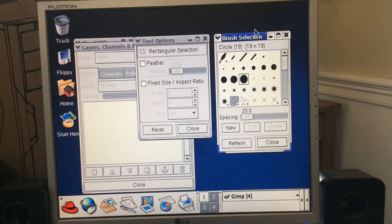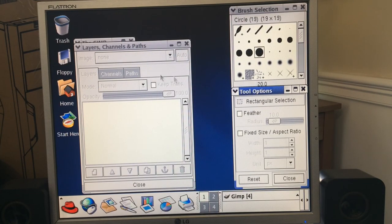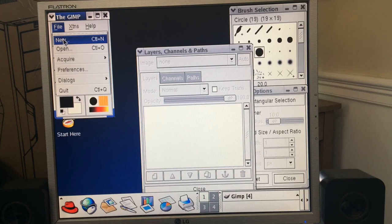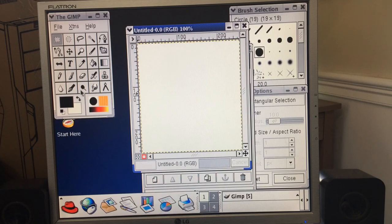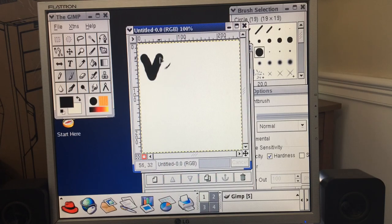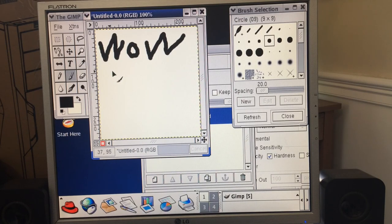Okay. This UI is a disaster. Layers. Okay, here's the tool shed. File. New. Sure. Then, this should be the paintbrush tool. Then, wow. This is way too big. Pick a smaller brush. Wow. The game.